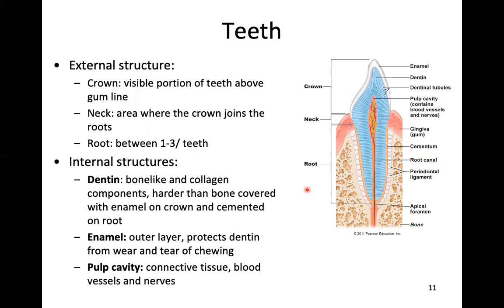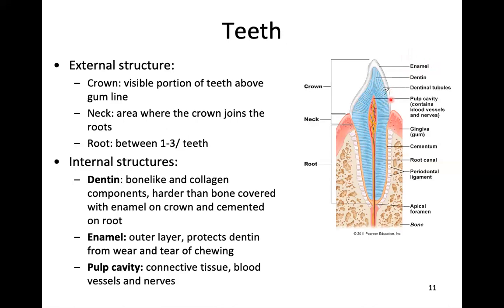Now, the internal structure, as is depicted on a longitudinal cut of your teeth right here, what we have is the outermost layer of the tooth, which is what's visible to us, the white color of our teeth. That's called the enamel. Enamel is a super hard material that is protecting the underlying dentin, which is depicted in blue right here. Dentin is very similar in composition to our bone, which means it is made up of calcium, phosphate, and collagen fibers.